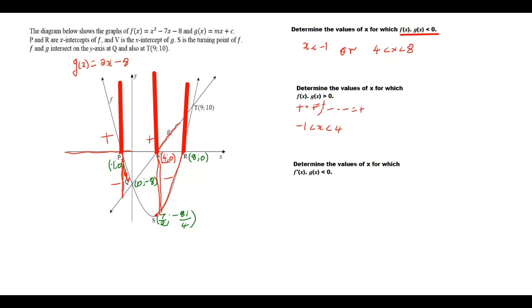The second value is that which we excluded initially in the previous question. We can see that from x equal to positive 8 going this side, both graphs are positive. They lie in the same quadrant. You'll say, or x is greater than positive 8. That's how we solve this problem.